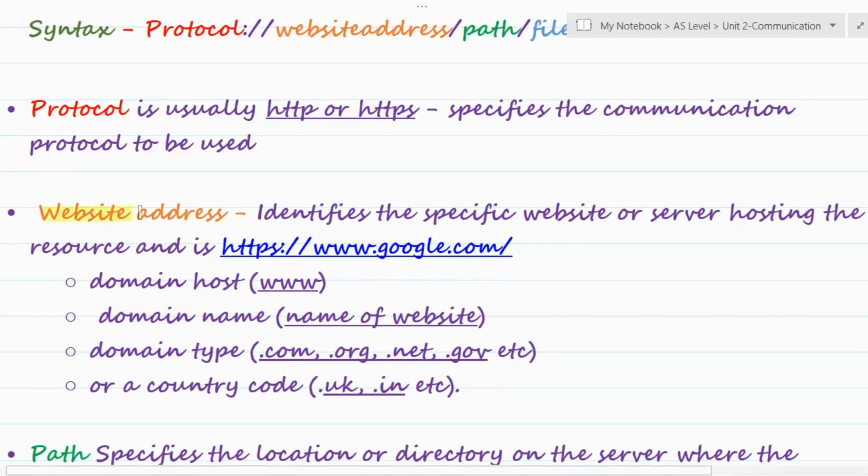So for a website also, there are few components: domain host, which is www, domain name, which is the actual website name, and domain type. And then sometimes there is a country code also written, right? So that's the second component of URL, website address.